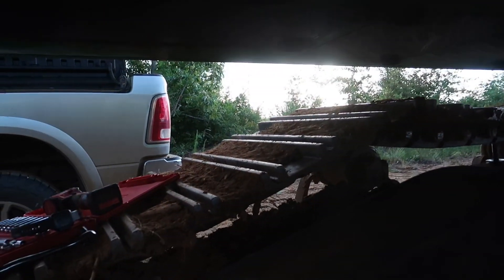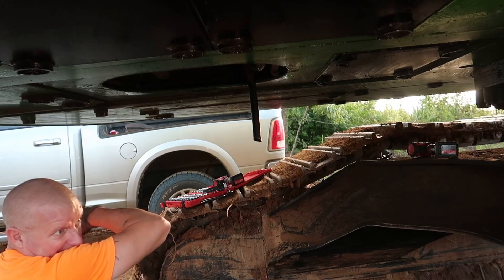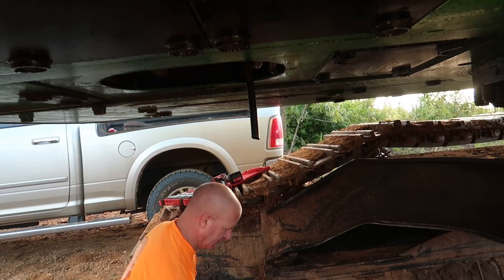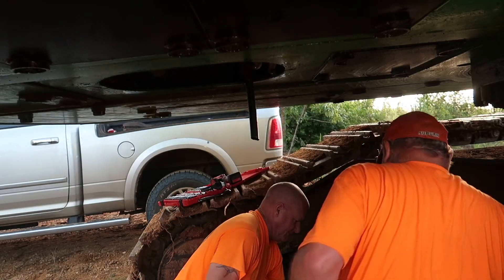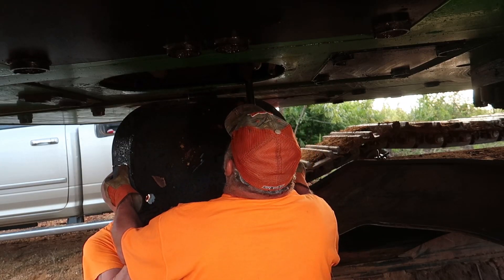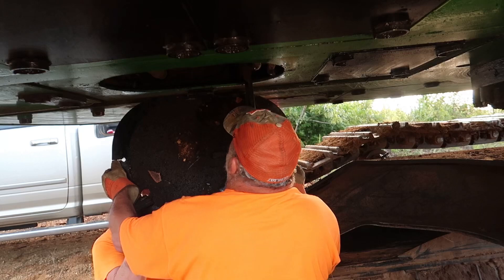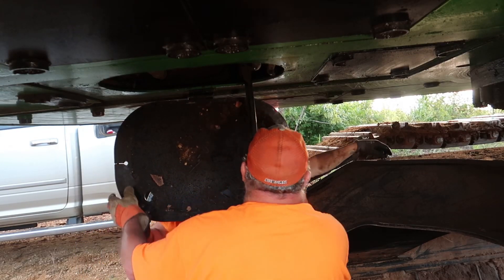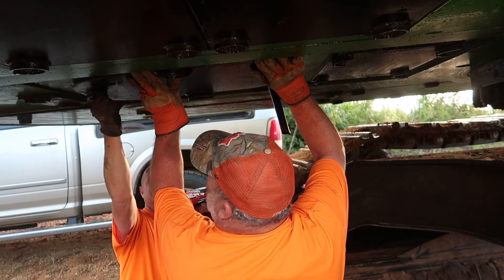Yeah, you can shut that lid and get both in the sockets. Come down here and help me hold this cover and stick it back on it too. I just wanted to take this panel off so it'd be completely out of the way. This goes right here — I'll just get one bolt in and we'll be good. All right, I got that one. Now we got to put that tube — slobber tube — right through there, we'll get all these other ones started, then I'll run them up.